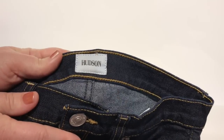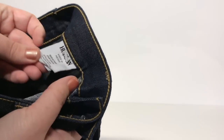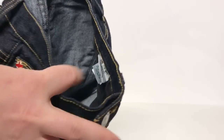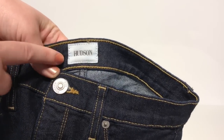The first brand I'm looking at is Hudson Jeans. There are a few reasons why I really like this jean. First of all, it's a very well-respected brand. It is a size 25, which is not a great size, but it has a very dark wash with no flaws on it. Even at the bottom, you're not seeing any flaws — these are in superb condition. They're a skinny jean, and skinny jeans do really, really well. As soon as I saw these Hudsons, I knew I wanted to grab them. I do recommend looking into this brand.